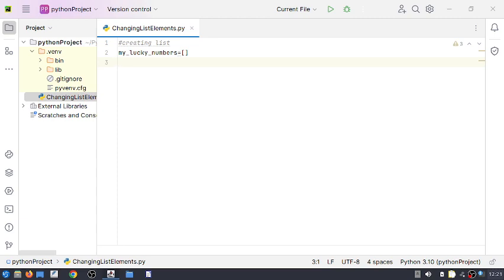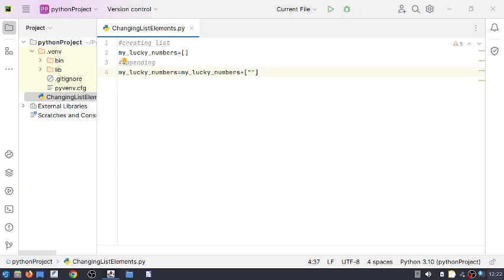So let's look at appending elements. You can easily append an element by adding a new item to the list. So let's say my lucky numbers is equals to my lucky numbers, then we can use a plus sign, then a square bracket, then the variable.